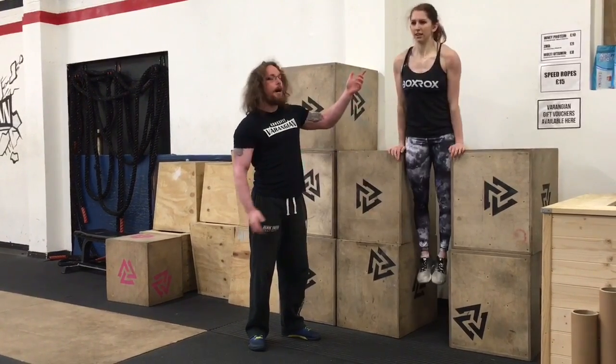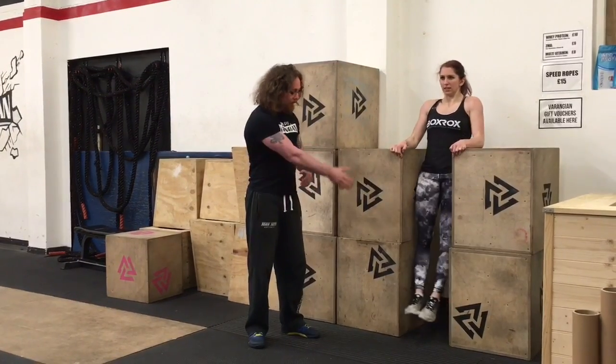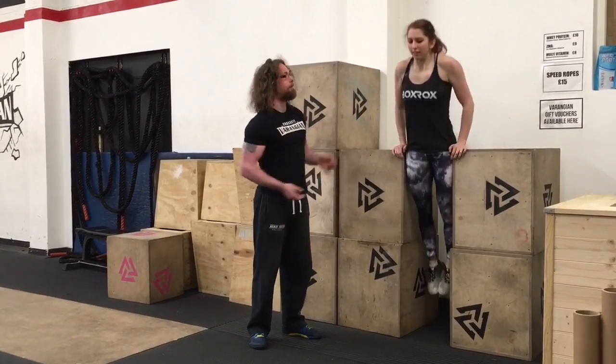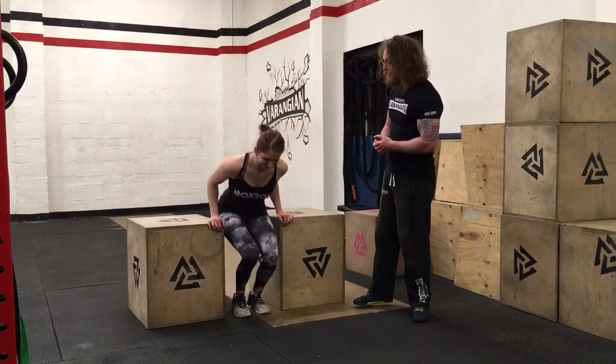So Jenny can just jump up to the top, lower down, drop the elbows, sit back, feet back on the ground, and then jump back up again. If you find that movement too hard, another way you can scale it then would be the feet on the floor. So Jenny demonstrates that.